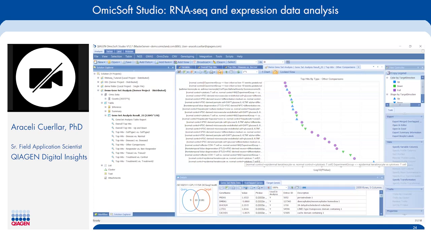So just a show of hands for those of you that were familiar with OmicSoft and were not aware that this was an option, let us know. So if you didn't know that you are able to do a gene set analysis within OmicSoft, it's great to spread the word to make sure that if you're using OmicSoft, you know that these tools are there. Okay, awesome.